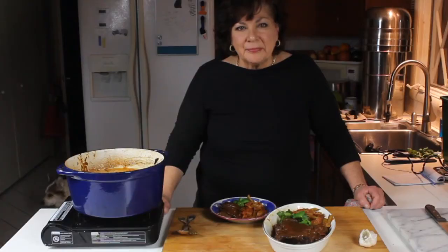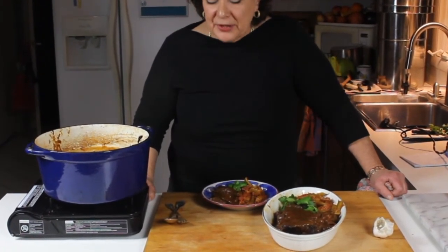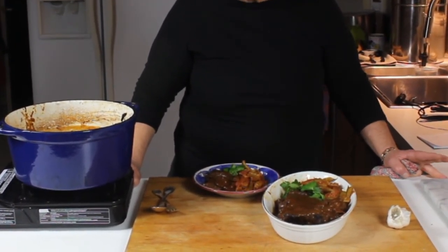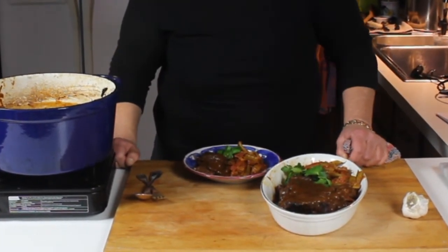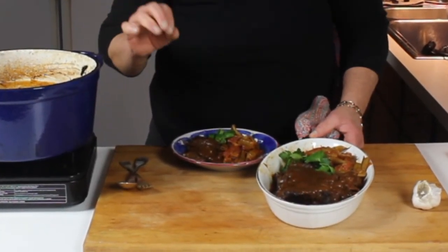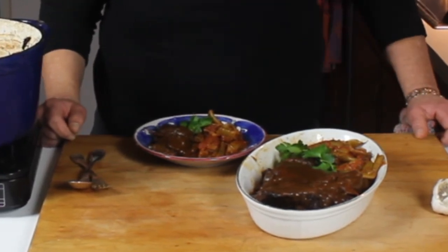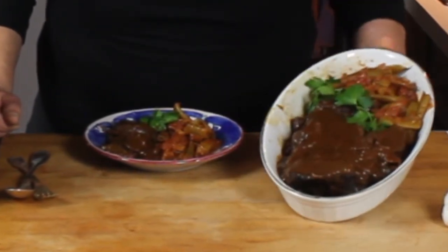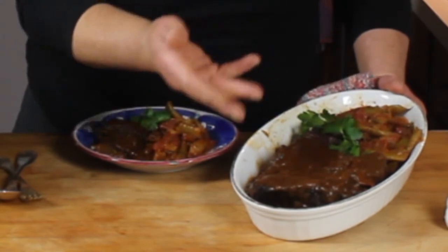The green beans have stewed in the pot with the tomato, onion, garlic, and a pinch of cinnamon — lightly salted and peppered. They stewed for about 45 minutes, but it doesn't really make any difference because the longer the better; they just absorb more flavor. I took them out of the pot — oh my god, they are so good. It really didn't change the texture too much, which is why I cooked them to crisp-tender, more to the tender side. I'm serving them on the side of a chuck roast that you can find on my cooking videos — the chuck roast has a pureed onion sauce with a hint of orange, which complements the green beans beautifully.